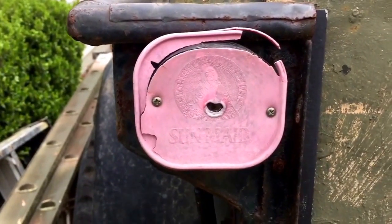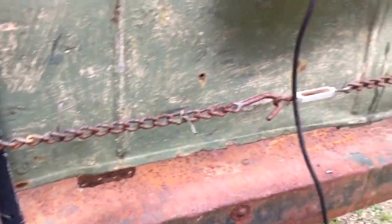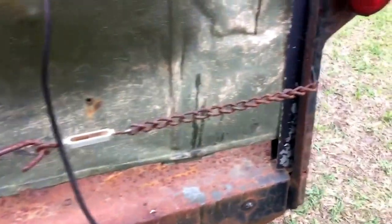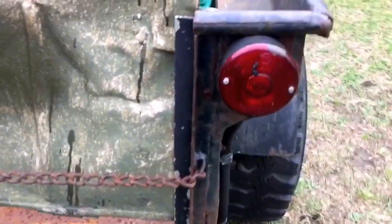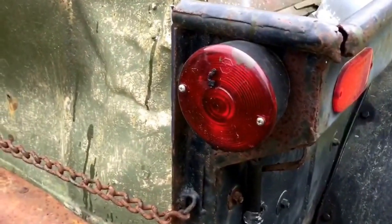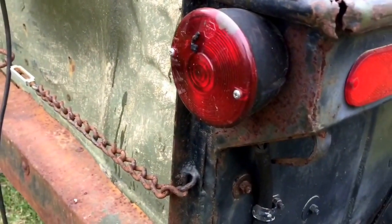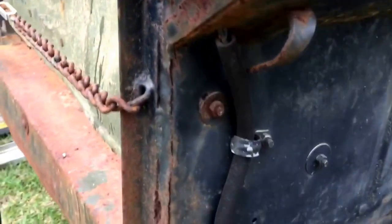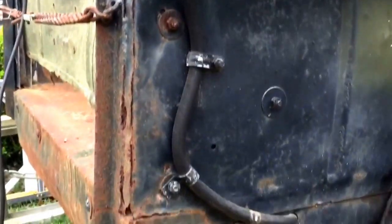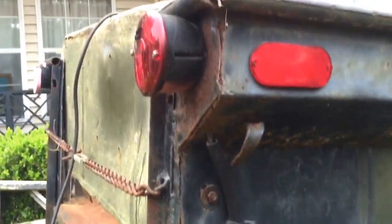That's quality craftsmanship. Got this nice chain across the back here with a turnbuckle to keep the sides from buckling out. But this is the pièce de résistance — look at that vintage emblem. I love it. There's a little bird poop on there, but anyway — awesome rubber conduit on the side.